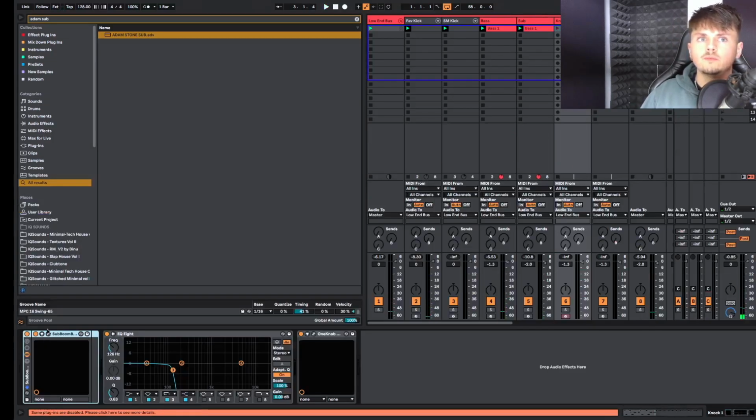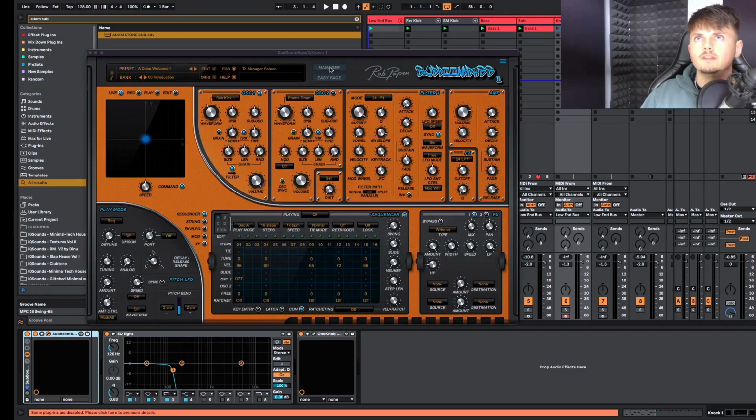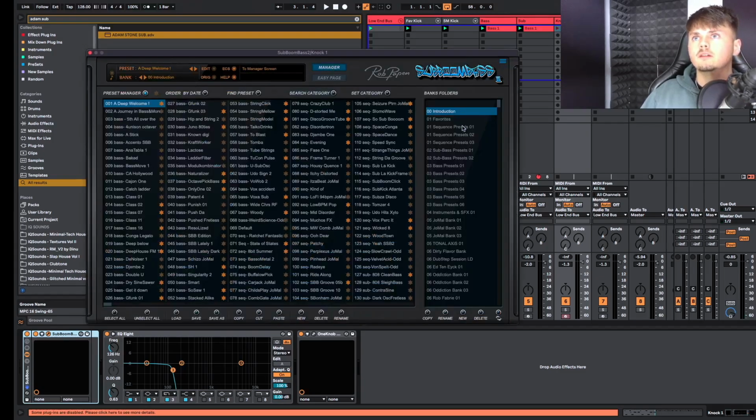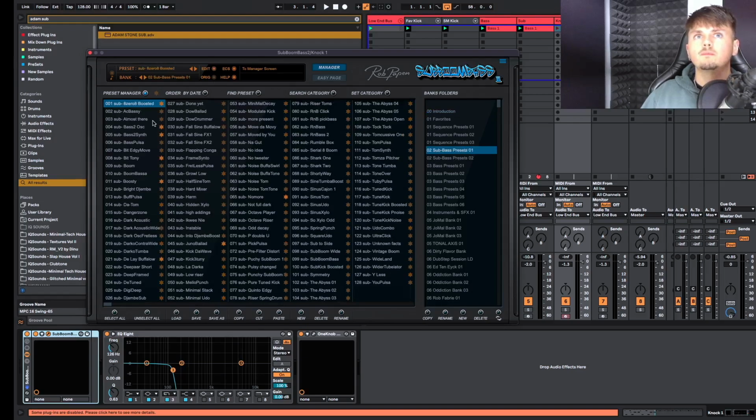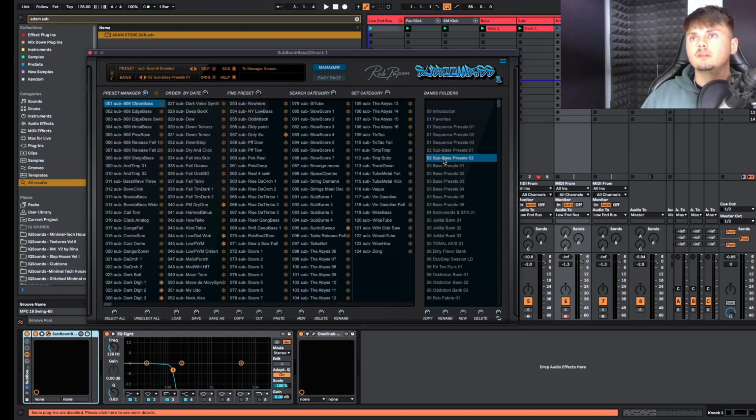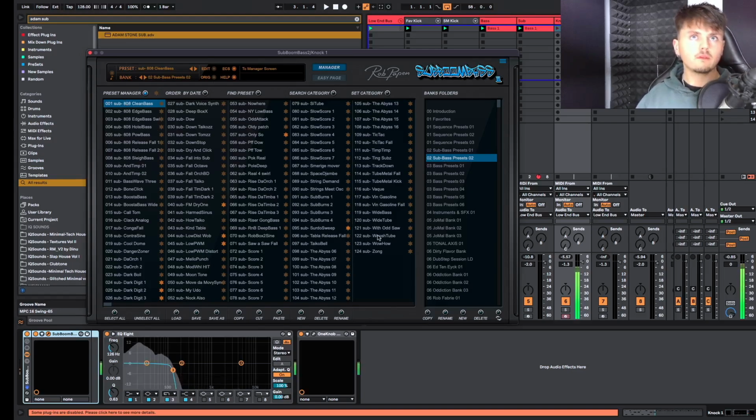So we're going to do something very similar with this one here. We're going to go into sub boom set presets, and I'm going to try and find that's better.